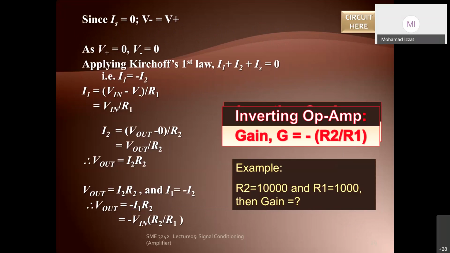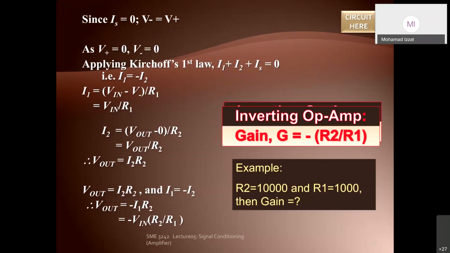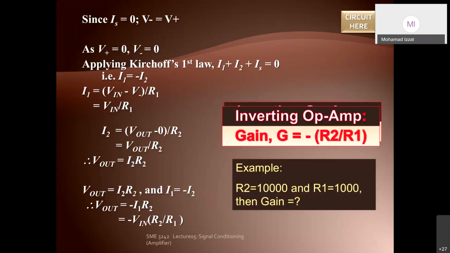Okay, so maknanya hanya R2 dan R1 ni basically yang mengubah you punya gain punya term dalam litar inverting amplifier. So you can basically follow through dia punya derivation, ikut guide kat sini. Tapi last kali yang you all kena ingat adalah ni litar apa. Okay, inverting amplifier. Take note kaki dia sambung ke mana, input perintang dekat mana, feedback perintang dekat mana, and what are the formula. At the end of the day, you kena ingat ni saja.